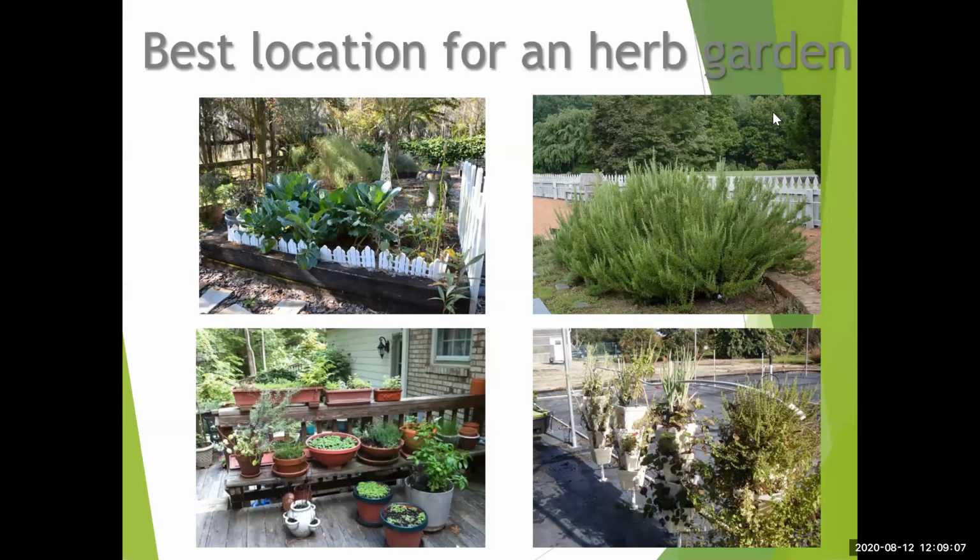I know I had to move my vegetable garden. It was way out in the yard. I had to put shoes on, and that was a distracting thing for me. I didn't want to go out there and put shoes on, so I moved it right outside the door, and wouldn't you know, now I use the herbs a lot more.